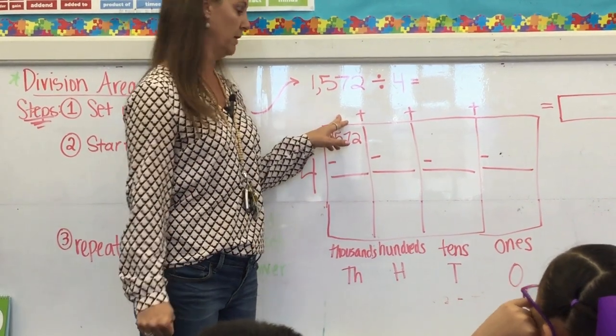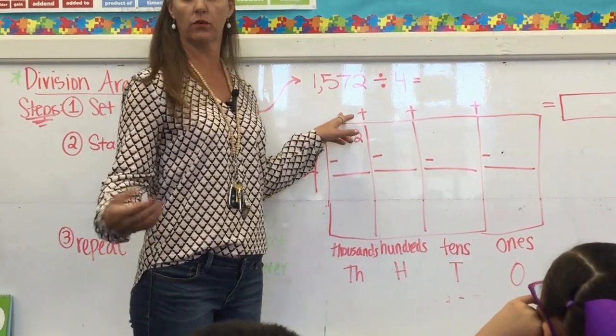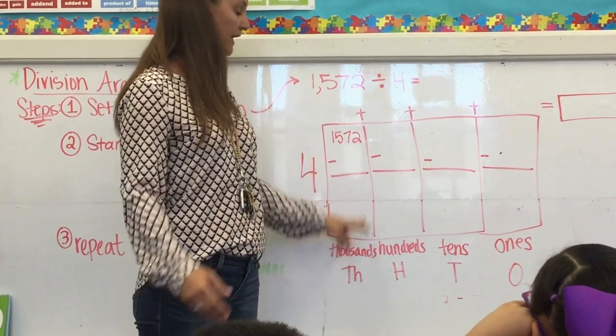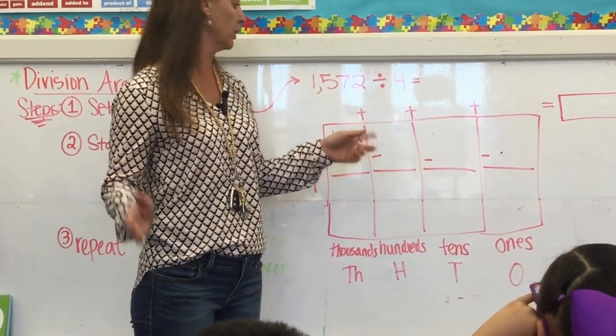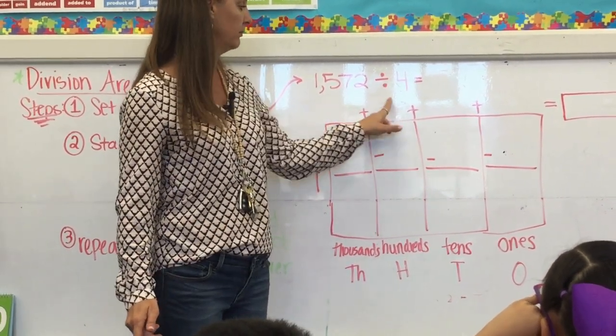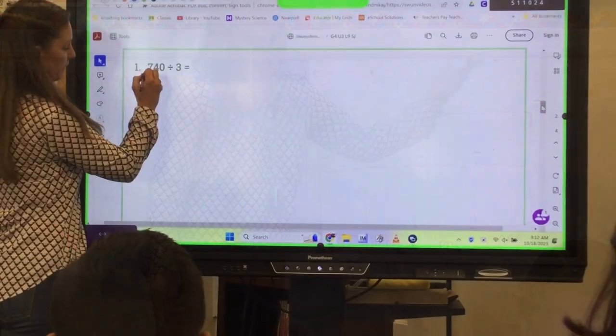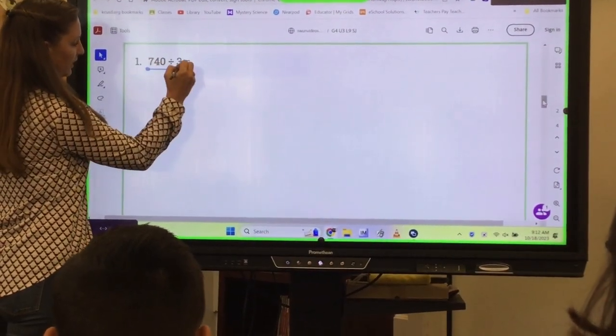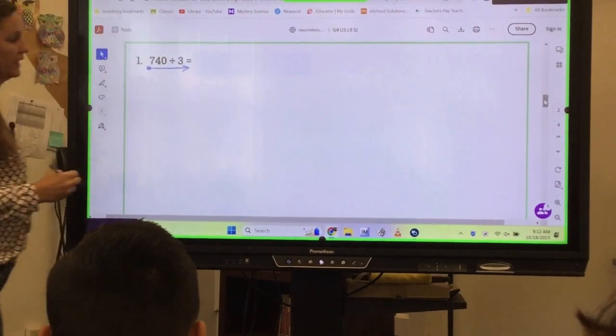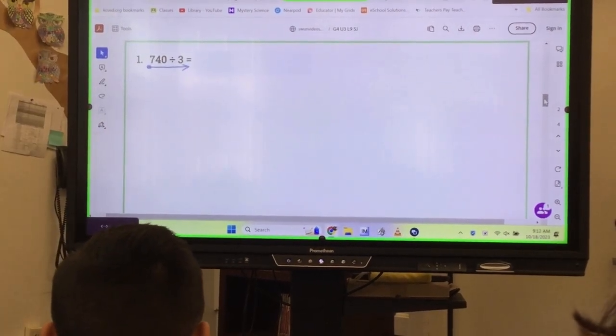And we also know sometimes it doesn't work. Right, if it doesn't divide at all, if it just absolutely doesn't work, we just put a what at the top? Yep, a zero. Obviously as we know, we follow our number sentence going in that direction and we always stop and look at each number and think about what we do for that number.